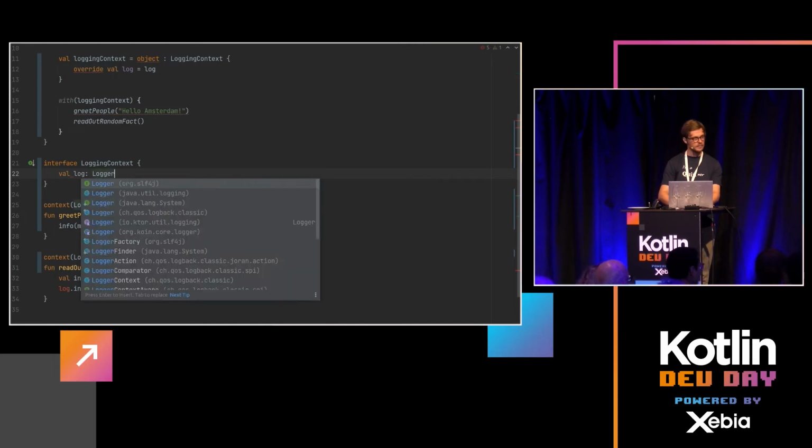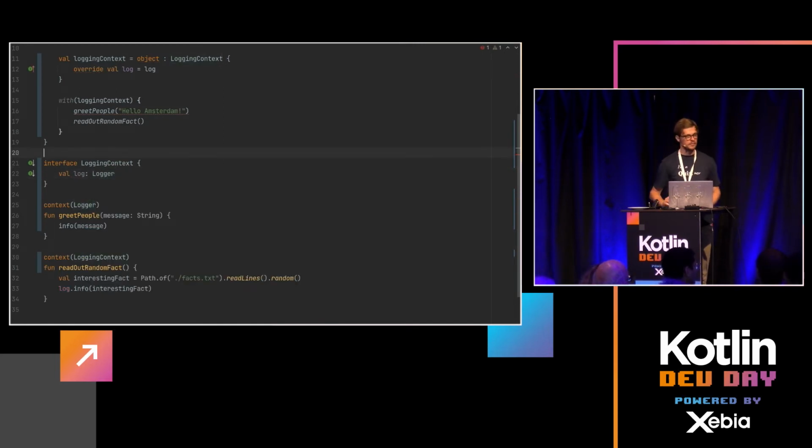Why don't you use, in this case, you're saying that we want to use extension functions before you're making your case for the context receivers. Have you also considered using an extension property where you define a generic log? So a logger factory, get logger this class.java, and then define the getter. Then you have it globally available everywhere, and then you don't need the context. And it's also cleaner, I think. I'm not sure if I understand the question.